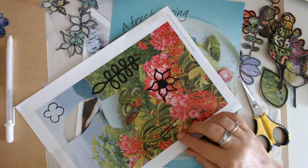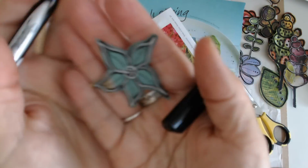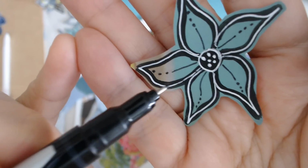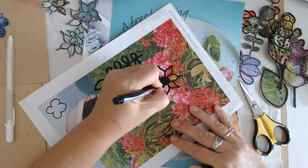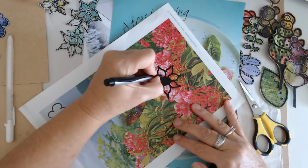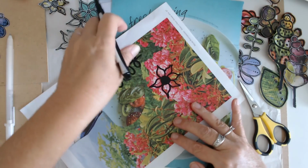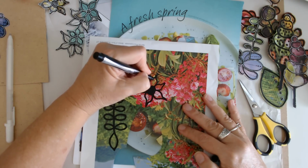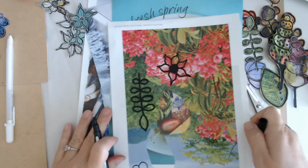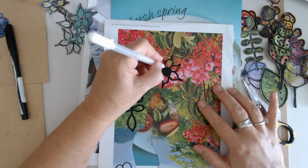Now what I'm going to do here is take the little fine Sharpie, while that's drying, and just do the inside here. And the inside, as you can see here, has the stripe right here and then the dots. So I'm just going to do a line and the dots again. 2 or 3, doesn't really matter, however you have room for. Some of them are going to have 2 for mine, some of them are going to have 3. All right, and then what I like to do on this one is go around this with the white gel pen.